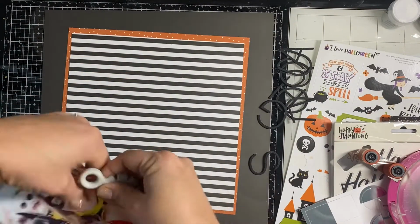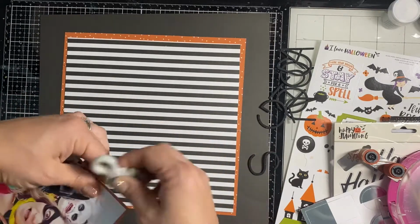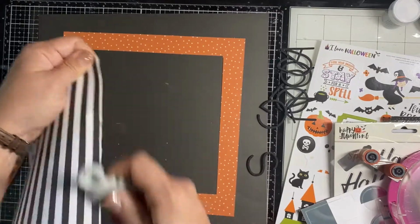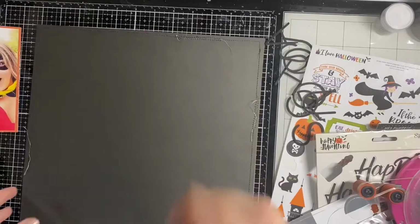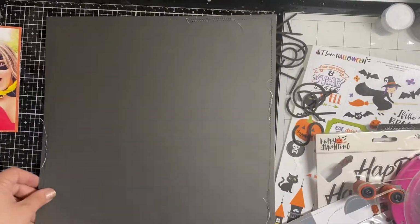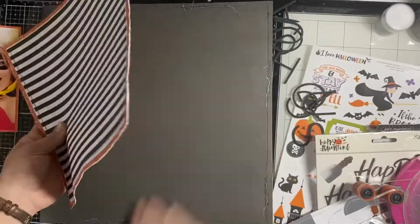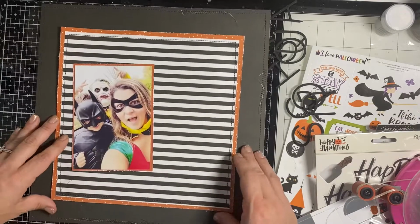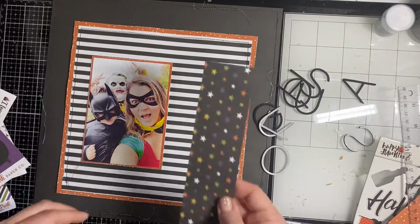I'm going to rough up the edges of all the papers because I like that texture and the little distress that it adds to the page. So that's what I'm doing here. And then off screen, I'm going to do a straight black stitch around the black paper and around the stripe paper. And then sometimes when I'm doing the straight stitch on that paper, I change it to a zigzag stitch, and then I fed through that metallic silver thread to add an element of silver, which I'm gonna repeat when I'm doing my embellishing here.